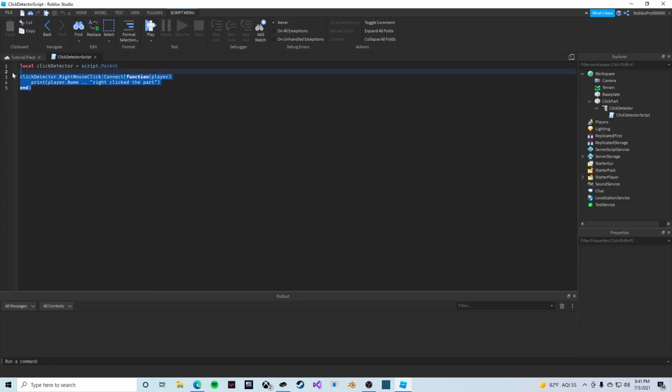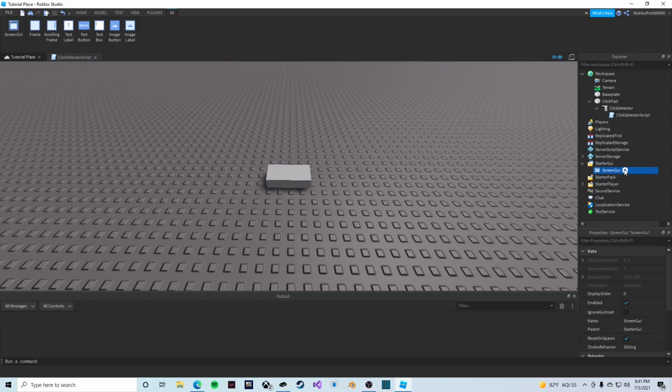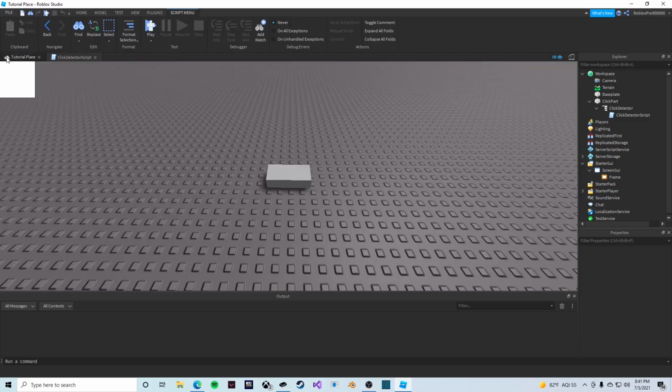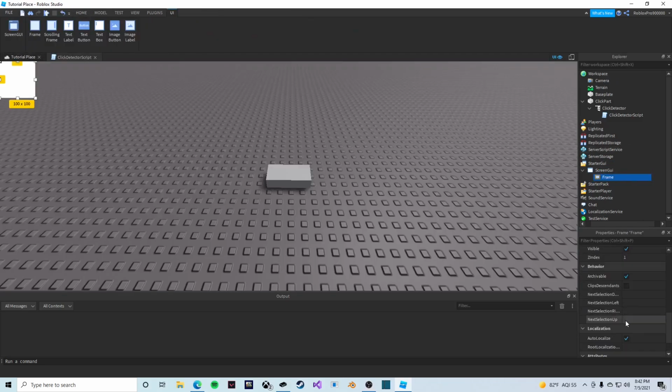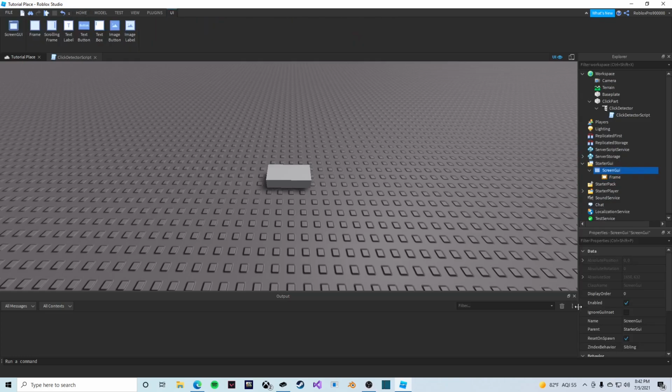Now, if you would like to make a GUI display whenever you click on a part, let's make a simple screen GUI here and make a frame. For the sake of the demonstration, we're just going to set that to invisible and call this my GUI.